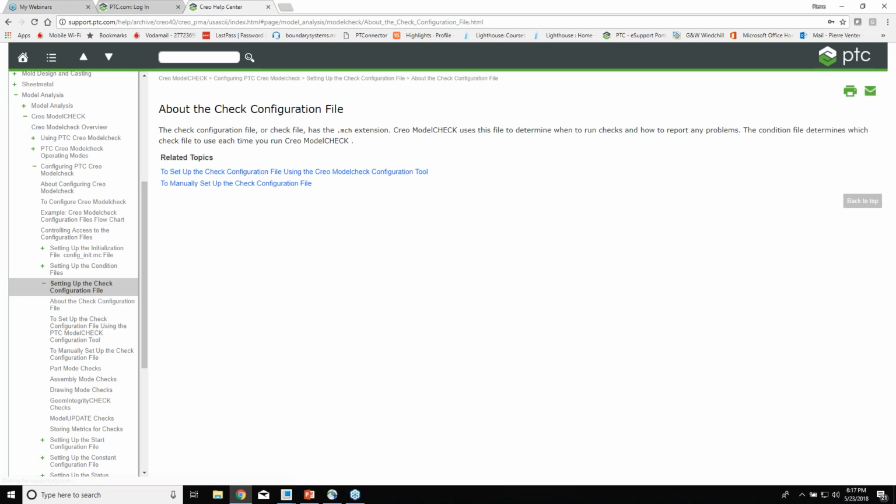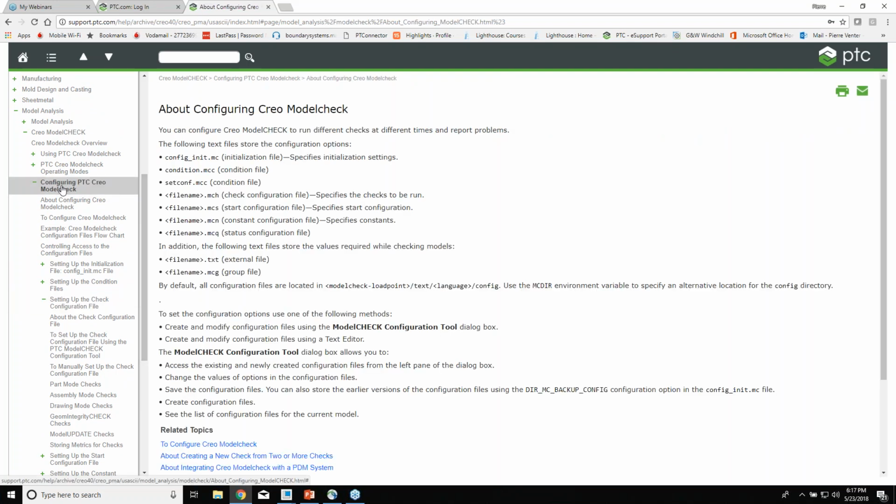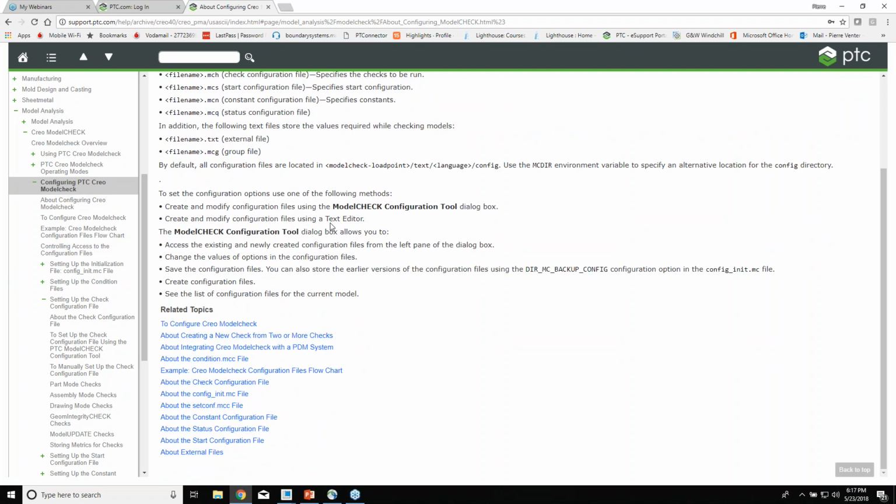So this is the normal help files. My offline help files are just not installed on my machine. You can install them and it will take you to the offline version, and it will give you all of this. So this is the help files, and you can see all the different things that you can do in here. You can troubleshoot, work through it and figure it out.